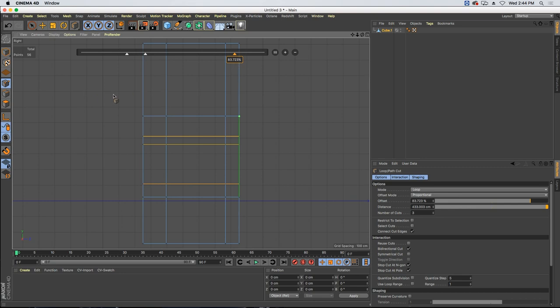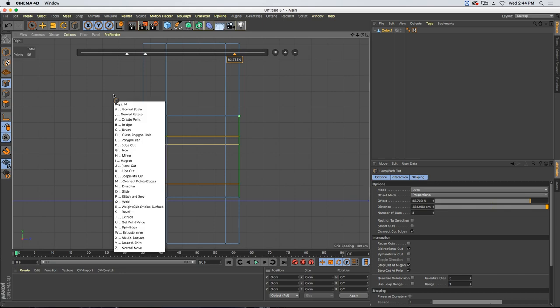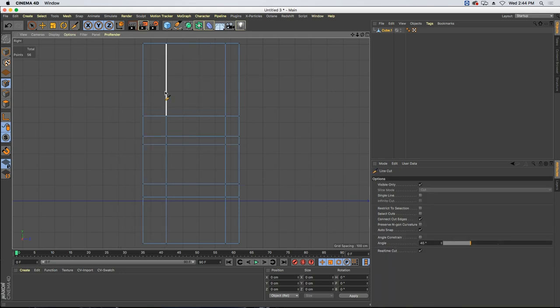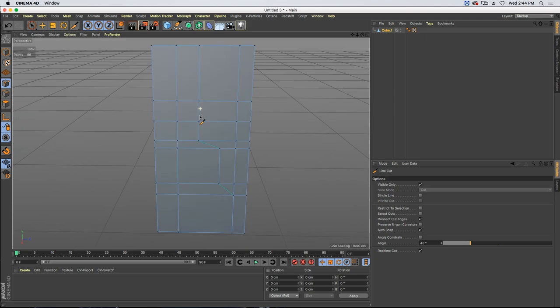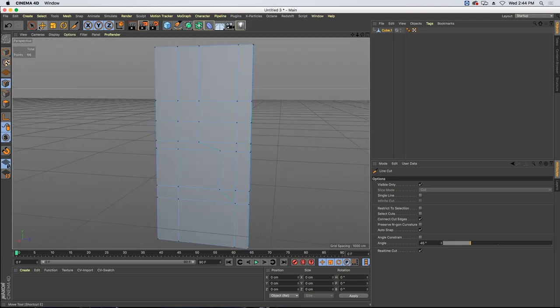And then I'm going to do a few more targeted ones. So I'm going to press M, and I'm going to press K, which is just a line cut. So I can just click and drag, press Escape to get rid of it. I'm sorry. Let me go all the way through this one. There you go. Escape to get out of it. Let's just make a few more details in here. Escape to get out of it. And escape to get out of it. You know what? I might drag this down all the way. Cool. And escape. All right, so now if we go back and look at this, we have some nice geometry going on, a little bit more randomized.